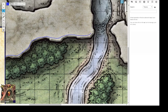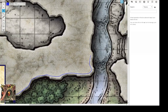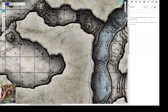But with cave walls, it's pretty easy. You just kind of loosely follow it. Every single one of these is a left click, and then when I want to finish a section, I do a right click. I try not to do that until I have a whole wall done.